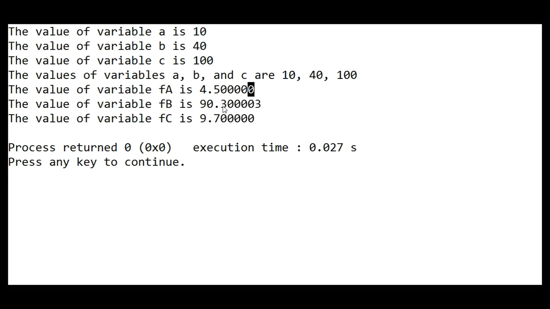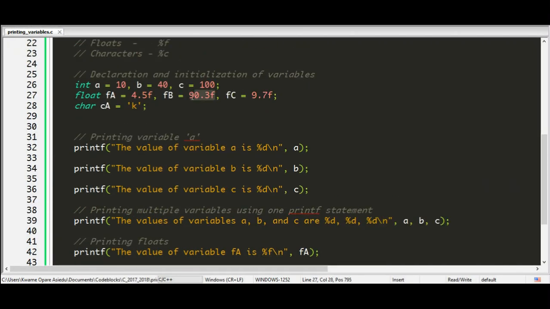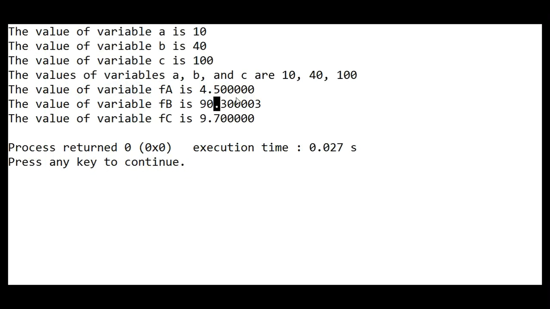Okay. So you can see there's something happening with variable fb, right? The value that we declared was 90.3f, but the value we are getting in the output is 90.300003. So you might be wondering, where did this 3 come from?